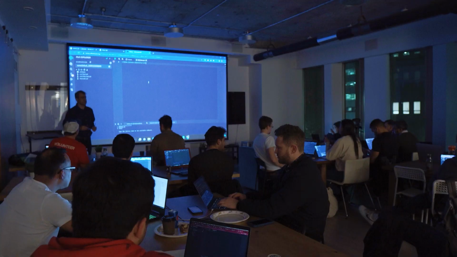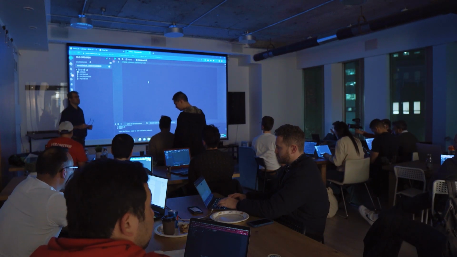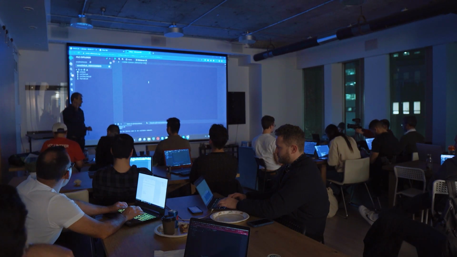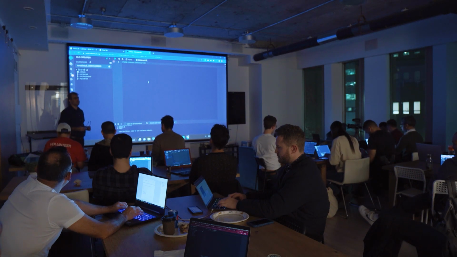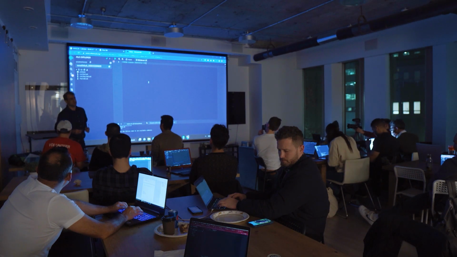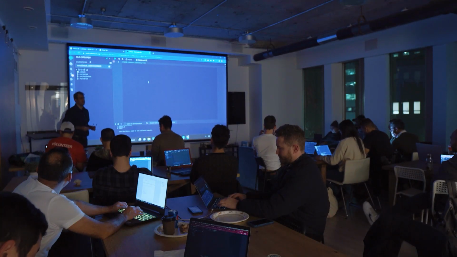Other tools can be more user friendly because they're Windows based rather than browser based, because when you use Remix, you have to live on the browser.